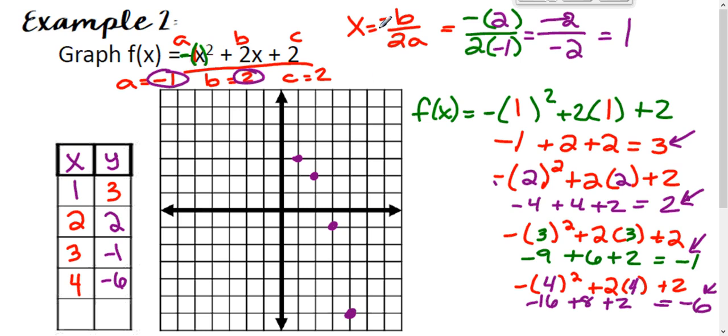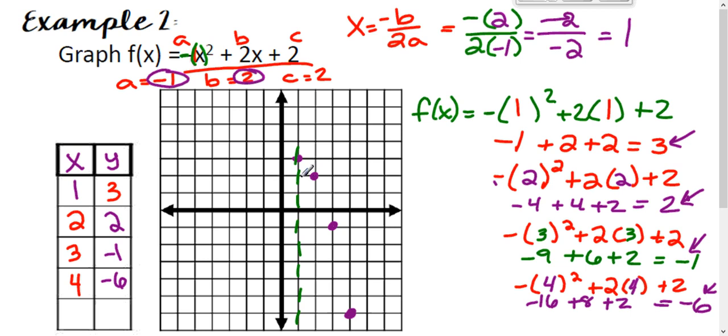And then remember, after you plot those points, that's only 1/2 of our parabola. So we have to reflect them across that axis of symmetry. So I'm drawing a little dotted line just to remind me where my axis of symmetry is. You don't have to do that, but I just find it easier. And then we're going to reflect each of these points.